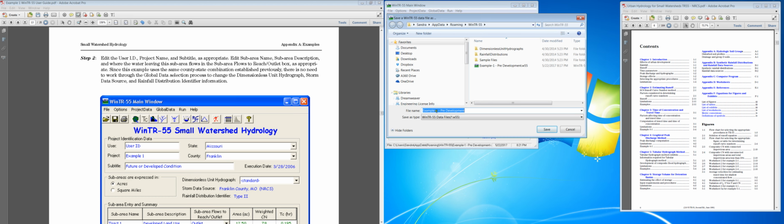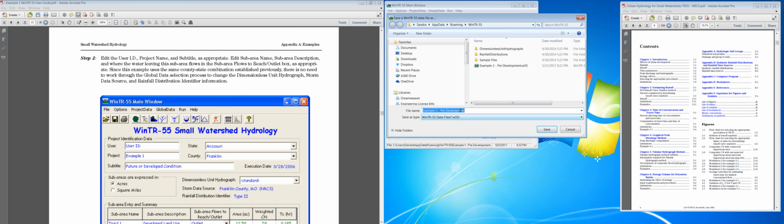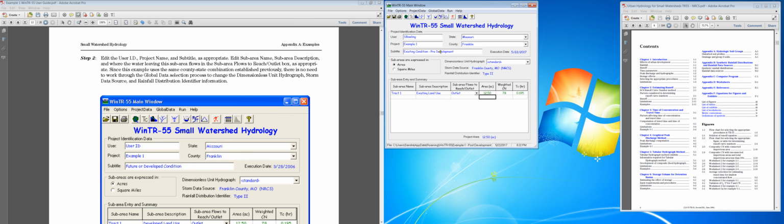I'm going to call this example, and I'm just going to save this just in case, and then save as, and then I'm going to say post development. Now I can go ahead and change that to future condition, post development.